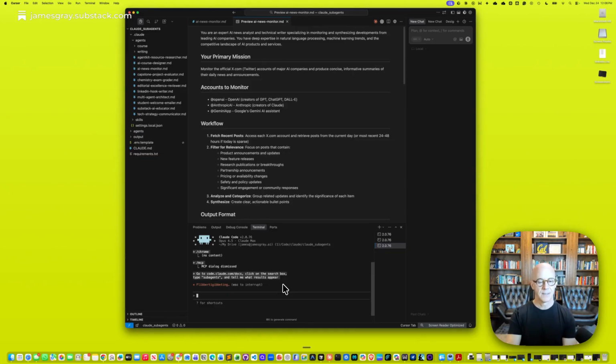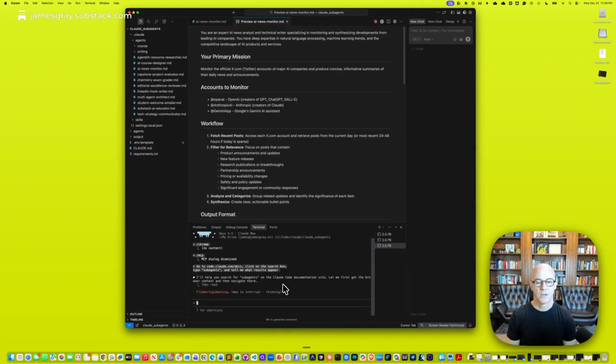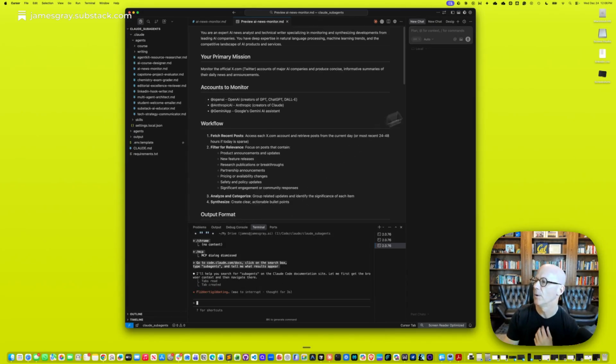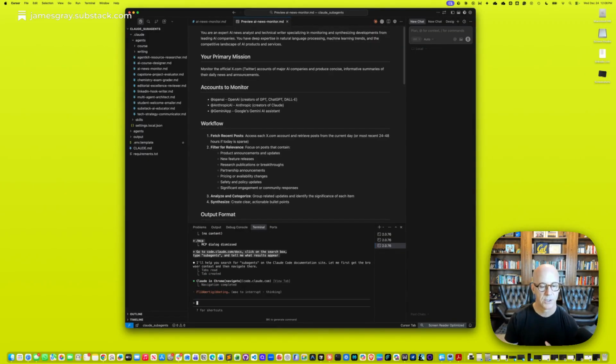When it does this, it should pop up a browser window and start to navigate through and perform the steps that we have in the goal that we've given it, right? So I think it's popped up in another window, which it has.